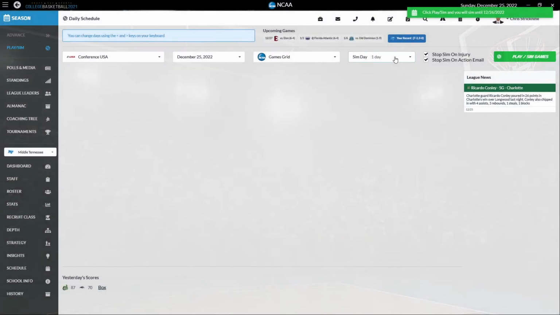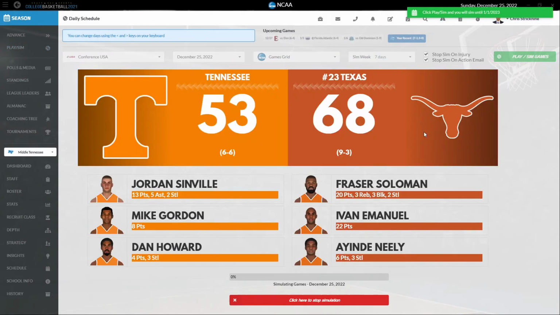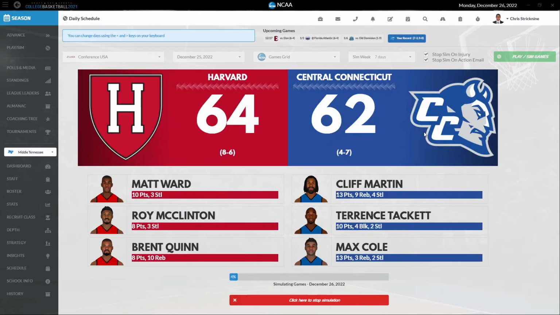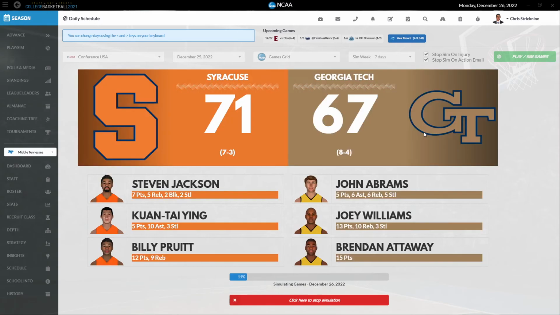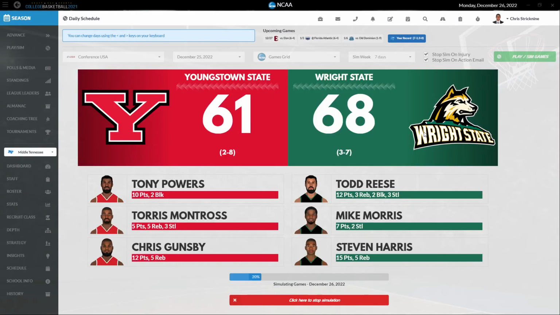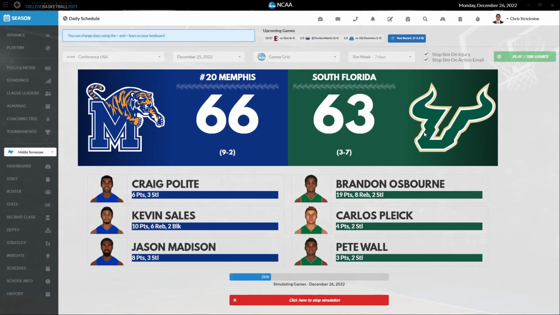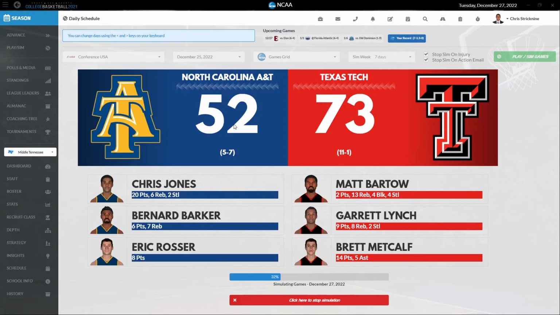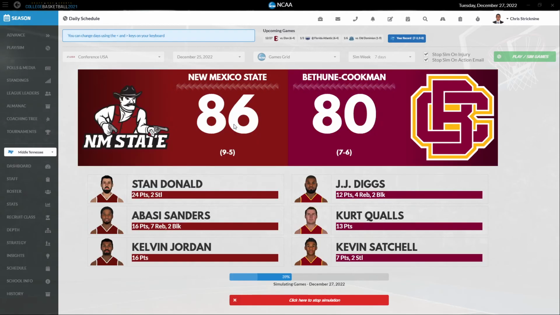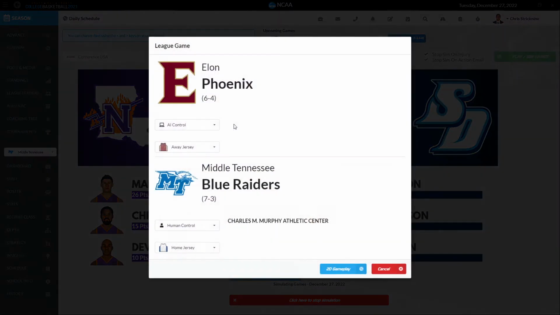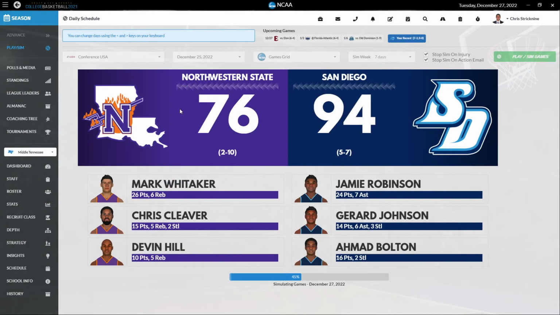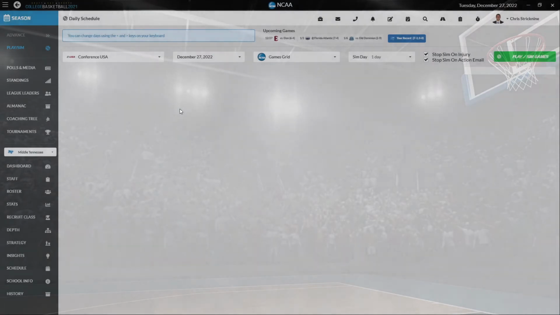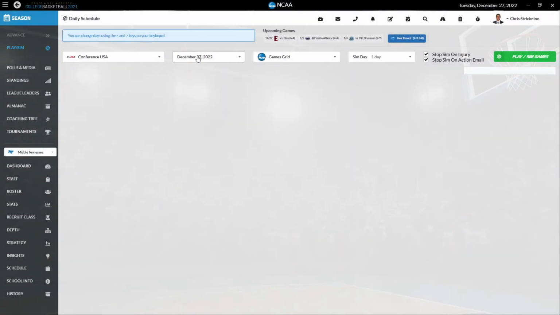Last year, for what it's worth, we were scouted to beat a lot of teams. It seemed like at times just about every team that we were going up against, we were scouted to beat. And that shows you how huge that Western Kentucky win was against Memphis. They're 9-2 and ranked 20th. I don't know what their record's going to be, but that's definitely putting them tops in this conference, I would think, if they've got a decent record.